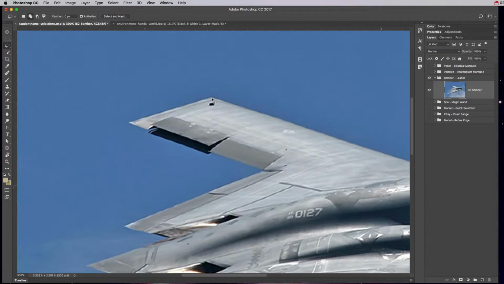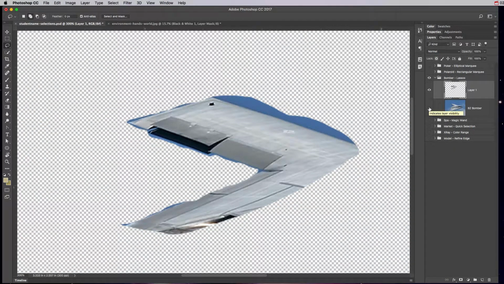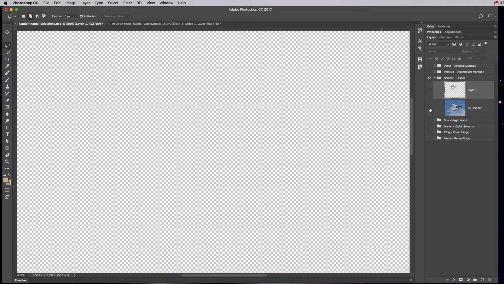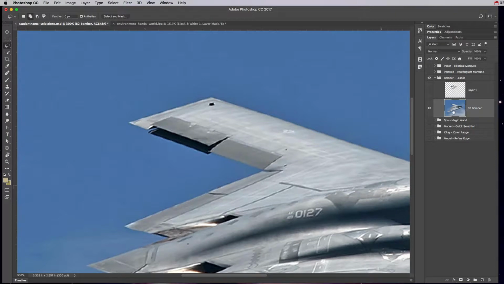The lasso tool just allows you to freeform draw. So I'll go ahead and click and drag, and I'm not releasing my mouse, but just moving it along these edges. And I'm not very good right now, too fast, too unsteady, and I don't want to select the whole thing. So I'm just going to do that. And there it allowed you to create a freeform selection. Now I could hit Command or Control J, and that will show you there's the basic selection I freehand drew. Okay, so let's go ahead and go back to our B2 bomber.